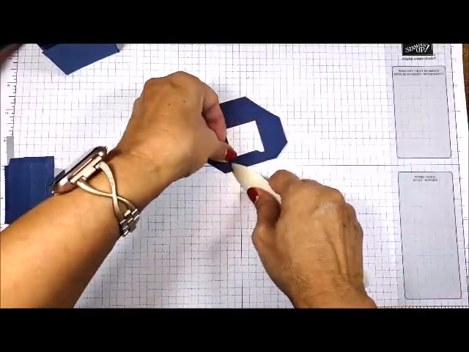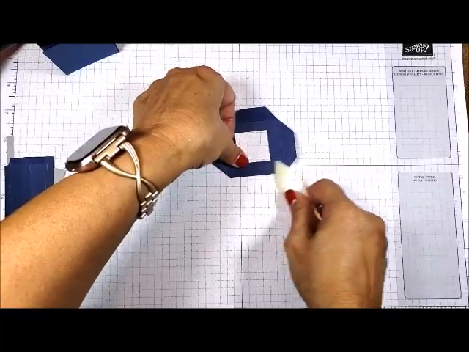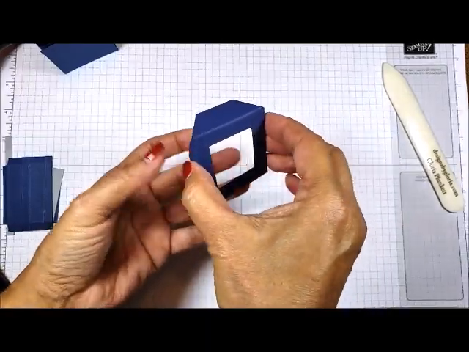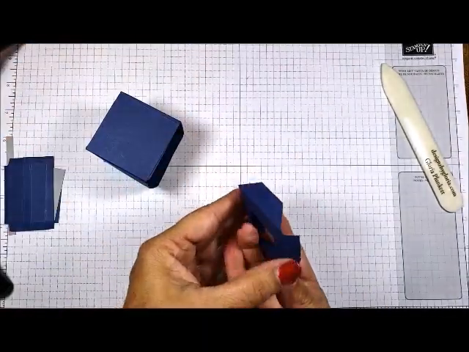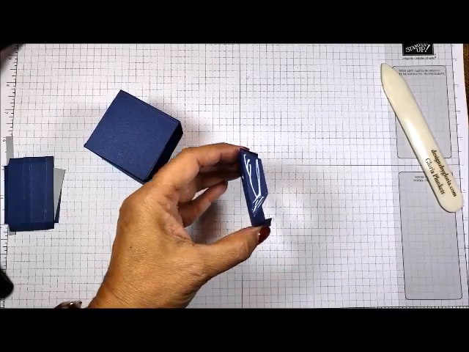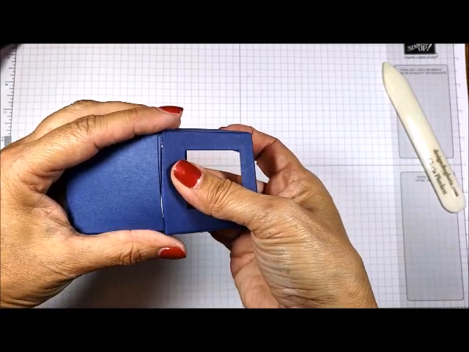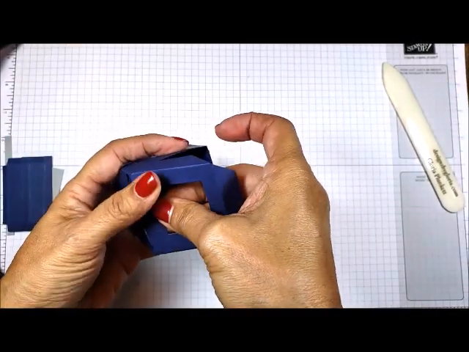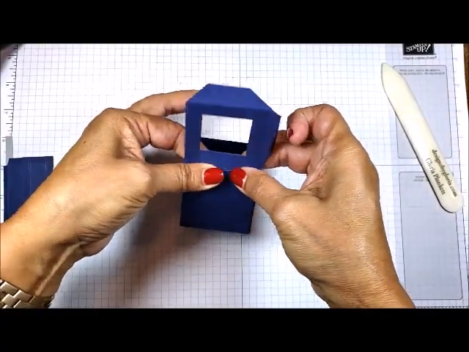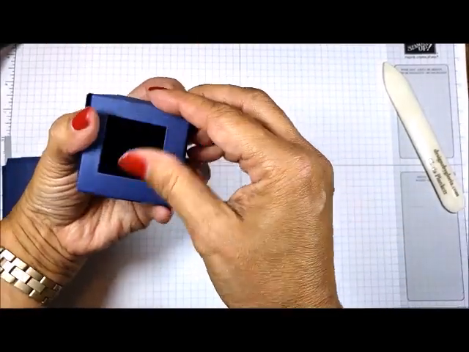You know what, I'm going through my supplies here—I'm looking at—I forgot to cut my little window sheet, but I can add that later. You'll get the idea of what I'm doing here. So here's my little oven door, and what I'm going to do is add a little bit of Tombow liquid glue. I'm not doing the best gluing job right now, but I'll go back and touch it up later. And I'm gonna put that right at the edge there, making sure that I'm able to close my door. Give it a few seconds to take hold. And this will create your little oven door there—isn't that adorable?